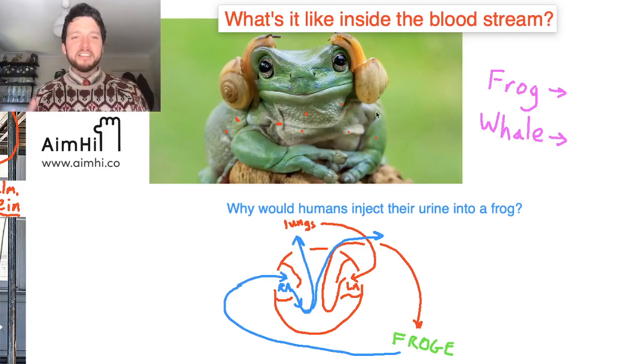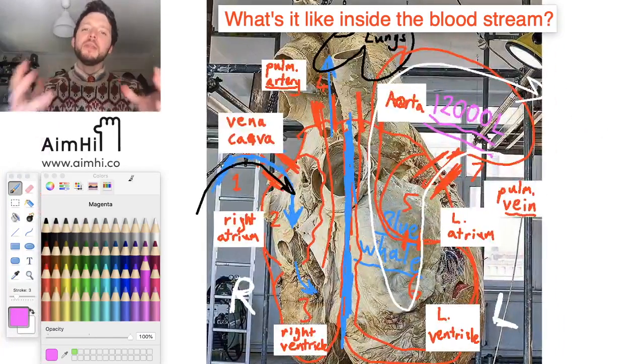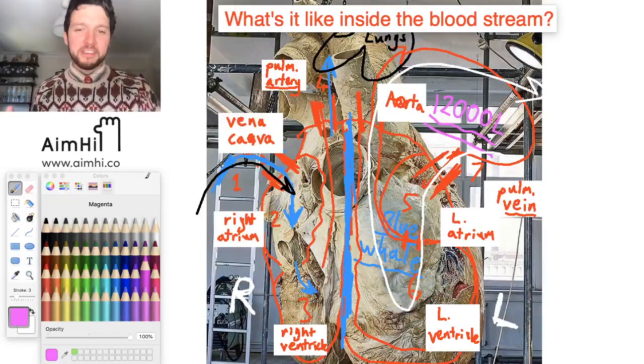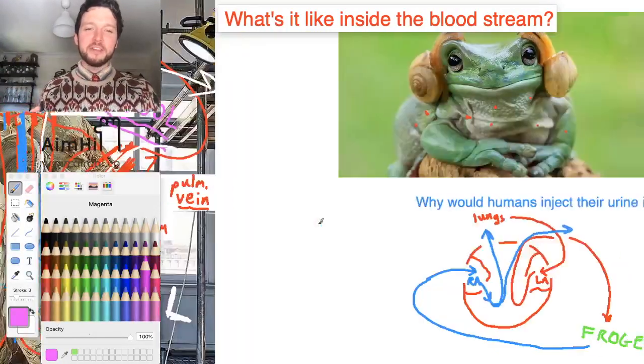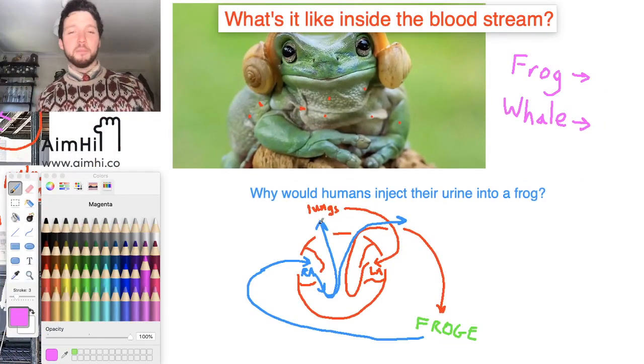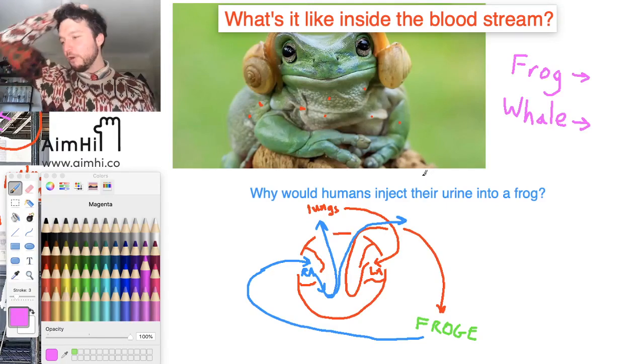Okay, sick. Right, so I think most people would prefer to be inside the whale and basically risk the lungs. The whale is obviously more appealing in many ways, but the lungs are going to be risky, and you maybe will have to try and swim against the tide for a while, and maybe you'll have to burrow your way out of the bloodstream at some point. But then you're essentially a parasite, and parasites are really horrible.